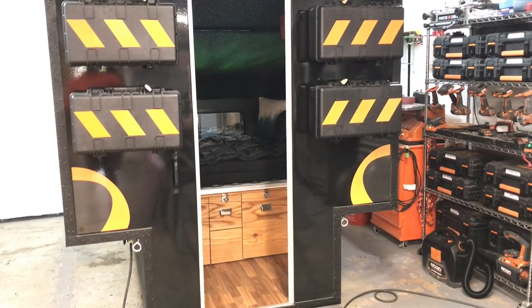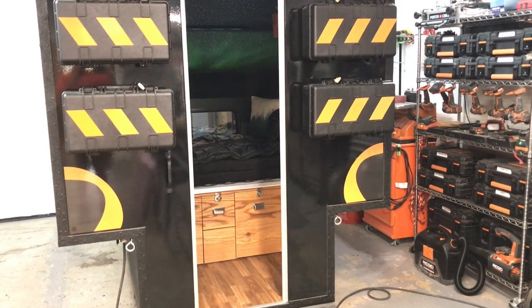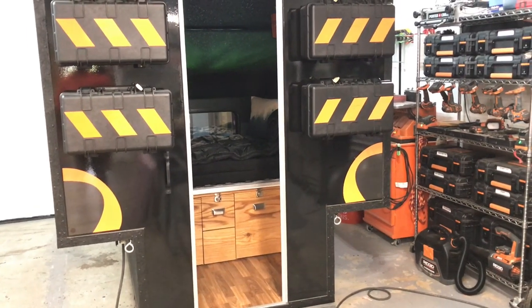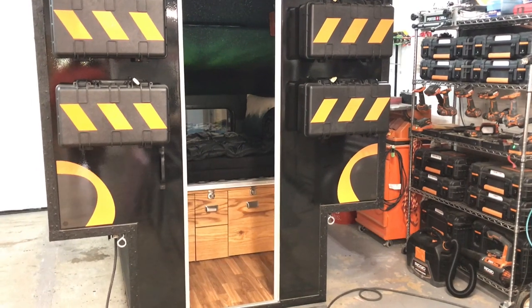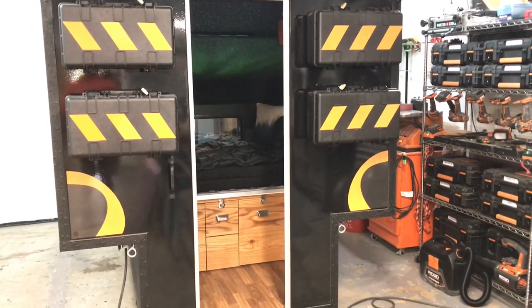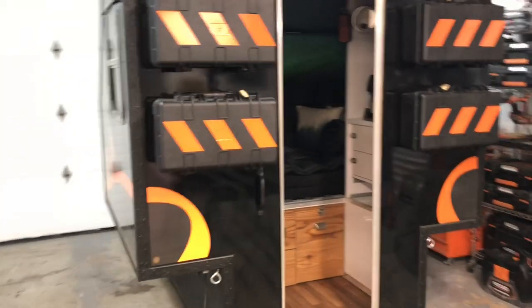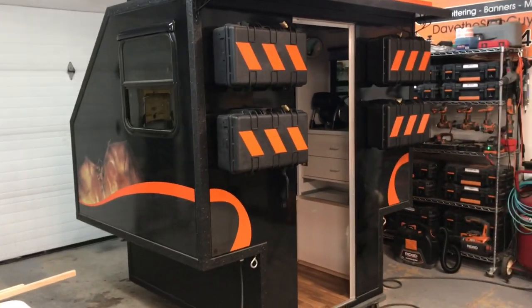the door. And I'm making a Dutch door, which means it actually splits in half so that when the tailgate's up, I can still access the inside of the truck, or if somebody puts the tailgate up with us in it, they can still get out via the top half of the door. Now, the door is being made pretty much the same way the rest of the camper was made. And I thought I'd go over that real quick.